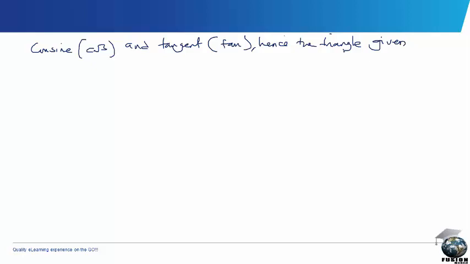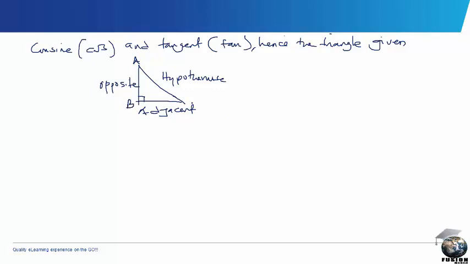I think we need to repeat the diagram of the triangle. If this were to be our triangle, and then this is our hypotenuse, this is our adjacent, and this is the opposite side, the side opposite the hypotenuse, triangle ABC. These are the properties we have for the lengths of the triangle.